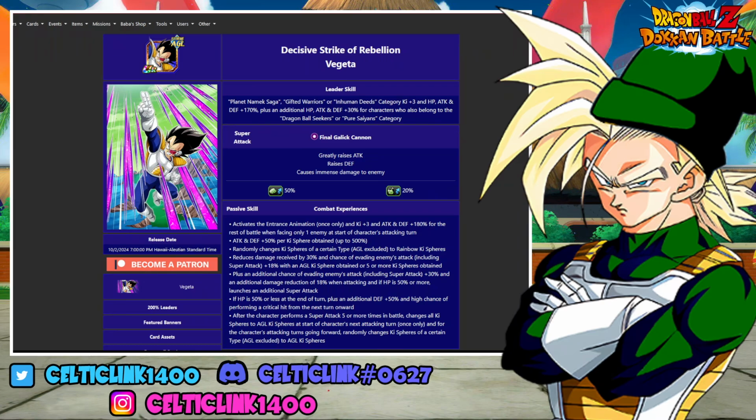Now on his passive, he is activating an entrance animation once only. His Ki +3, attack and defense 180% for the rest of the battle when facing only one enemy. He does get attack and defense 50% per Ki sphere obtained, and that is capped at 500%, which is basically 10 Ki spheres. Now the reason I believe it is capped is because of this right here. For each super attack he does, he's greatly raising his attack, which is basically a 50% attack raise. Now the defense is a little bit less, 20% on the defense, but still enough that, right, like if they were to keep the Ki spheres just any and all, he would spin out of control really quickly.